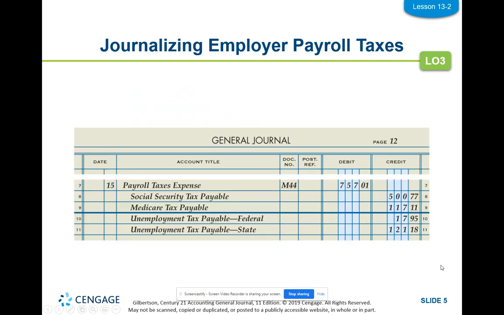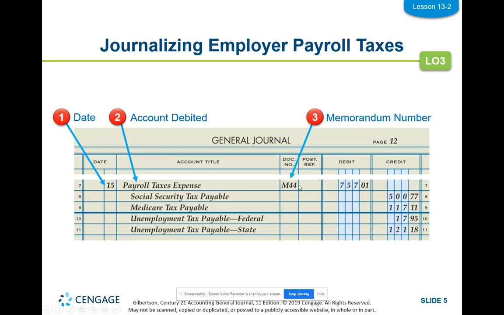Okay, then we're going to take those numbers out of the T accounts. Think of your T account just kind of like your scrap paper that you're working on doing your calculations on. And we're going to put them into the general journal. It's going to be dated the 15th because that's when our pay period ended. The debit goes on the top row, so that's our payroll tax expense. The problem said it was memorandum number 44. And then they went ahead and put in the amount debited.